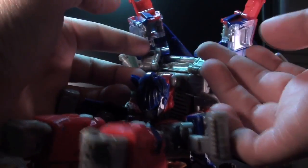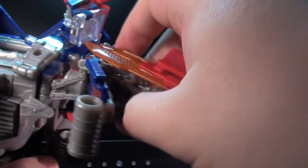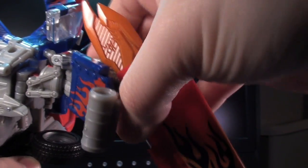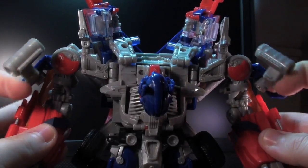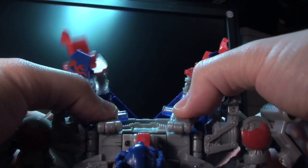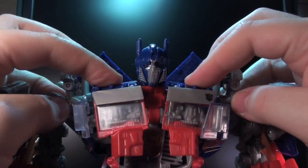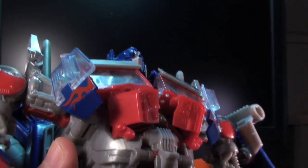Sweet SFX. While swiveling the shoulder connections into place can be weird at first, it's not too hard. What is a task is swiveling the shoulders themselves, since the arm blades tend to either get in the way or their spring-loaded mechanism sets off. By the way, to avoid hearing the voice chip all the time, simply move his head here and don't bump it. Simple as that. It's also a bit of a task to get the chest flaps in place if you don't know the trick, but if you know the trick, then you know the trick.